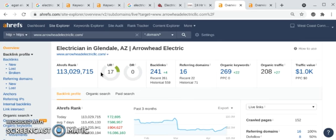So this is the strength of the site. It's on a 0 to 100 scale, and what you're looking for is as high a number as possible, and you really would love a 1-to-1 ratio. So if this is a 17, you'd like this to be a 17. They have 16 websites that are referring 241 links back to their site. Of those 16, 8 are giving them power. 8 are do follow, and you want quite a bit of do follow links to get power from the sites that you're getting links back from.